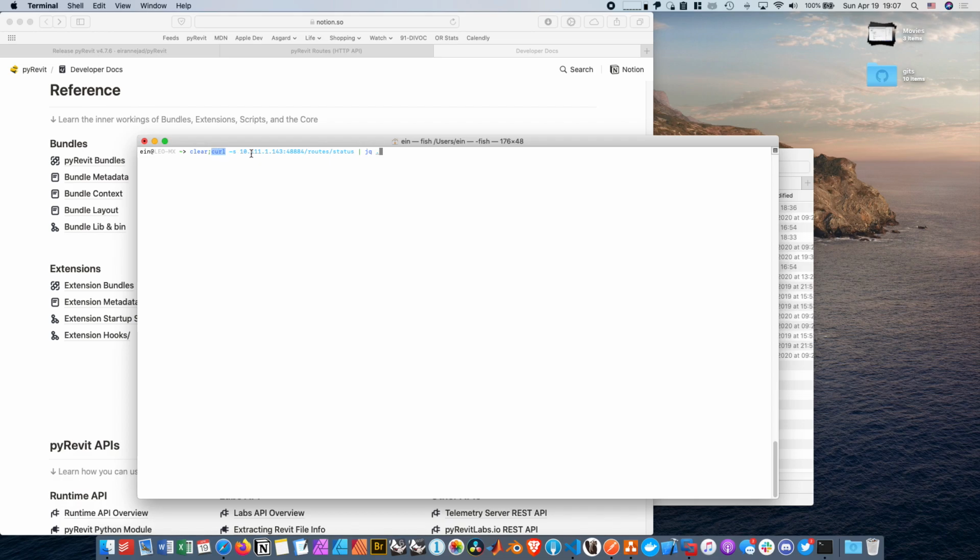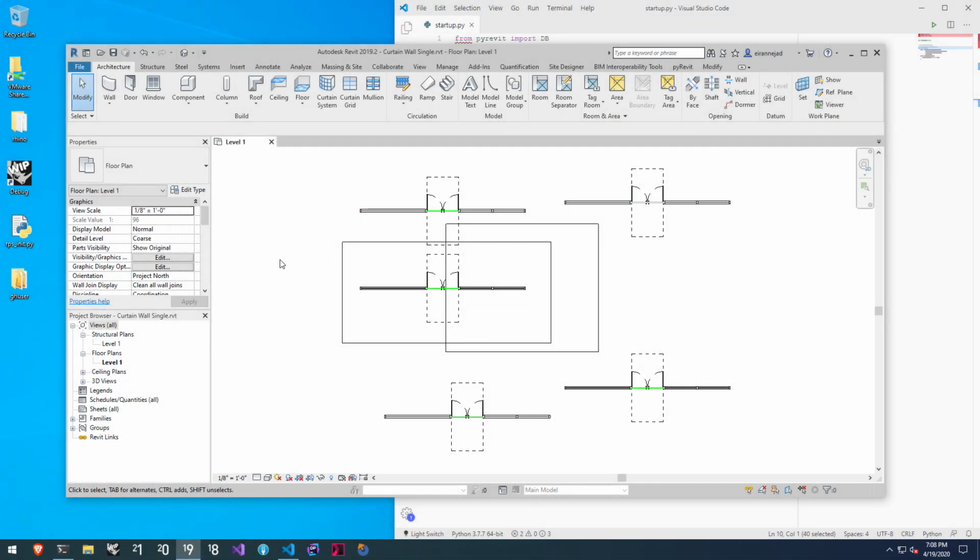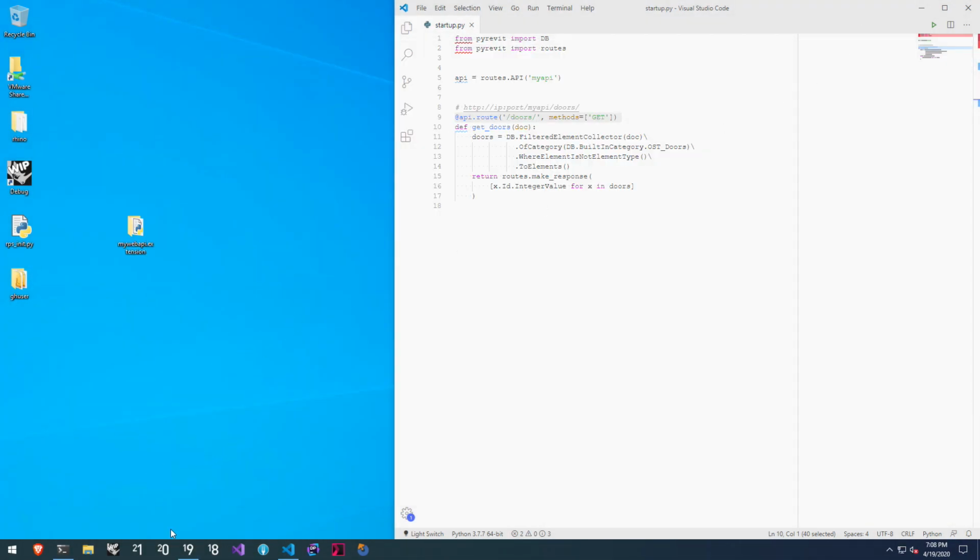So curl, that IP, that port. The basic API is the routes, and then you can ask for the status of a server from that server, and it tells you what Revit version it's running on, what's the username, and what's the session ID. That session ID belongs to pyRevit. It tells you which pyRevit session ID it's running on. Or you can ask for its sisters. And it tells you that on this machine, Revit 2019.2 is running. That's its process ID. Server host doesn't matter. That's the port that it's running on. And that's its year version, for an easier version to compare stuff by. So in this instance, I'm going to launch Revit 2021.